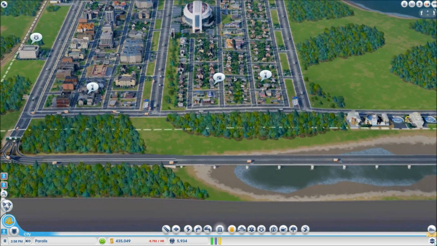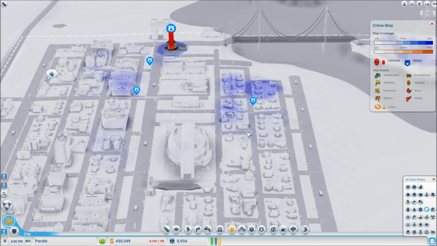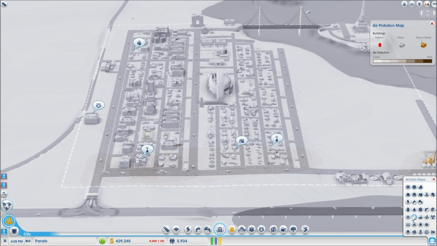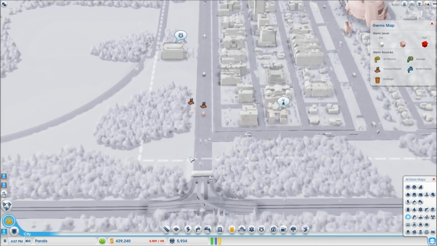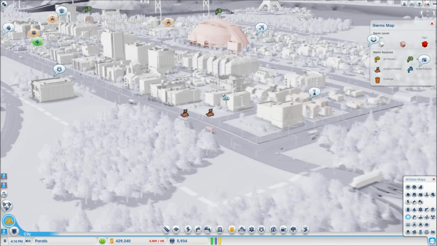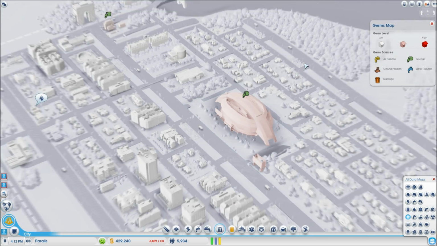Do you guys need parks? How's the crime? It is pretty low, so that's good. How is the situation with pollution now? And how about the germs? Ooh, we got poop over here from the Black Dog Park. I don't believe. I don't know.